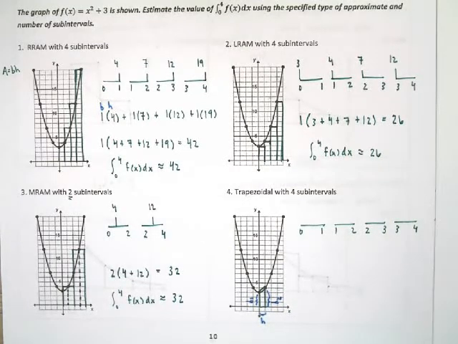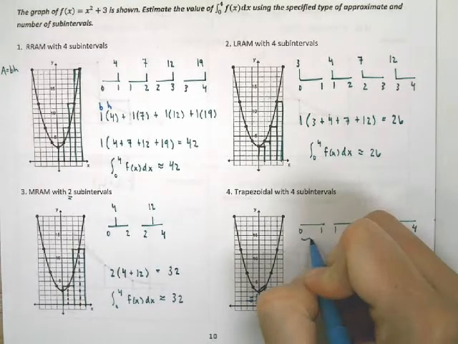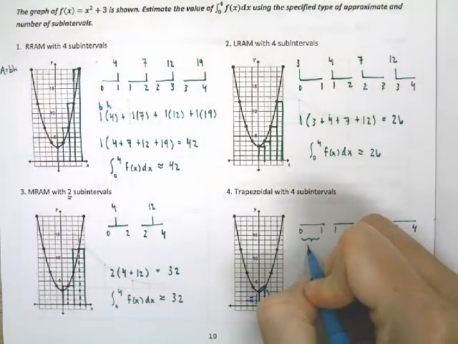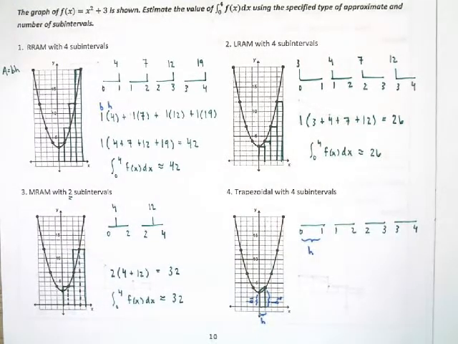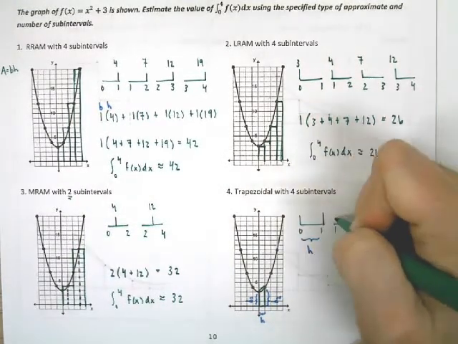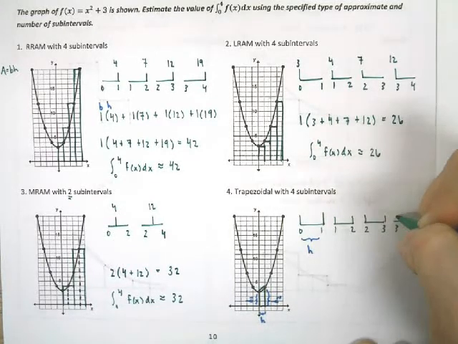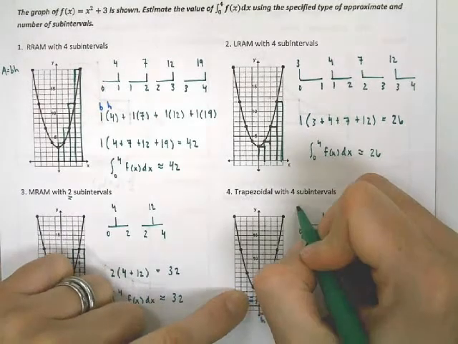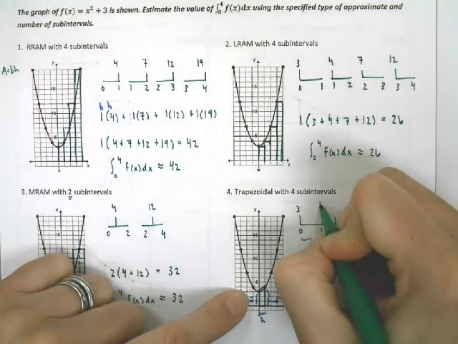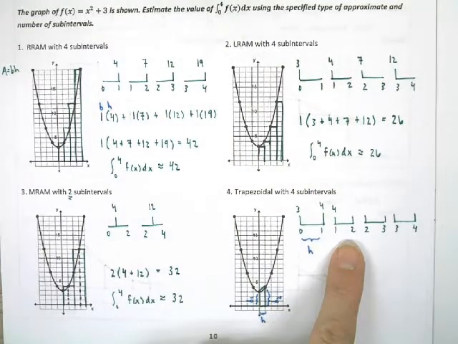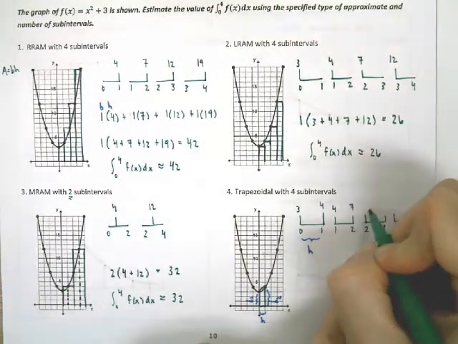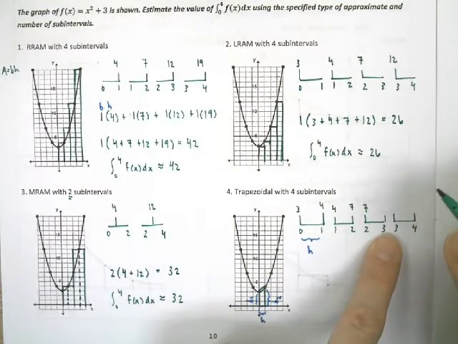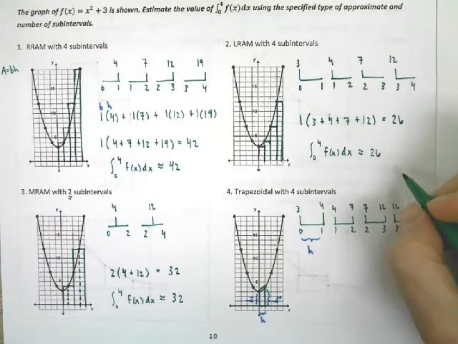But what we need to know now, again, this subinterval is going to be the height of our trapezoid. Now we have to figure out the bases, so we're looking for the values at both endpoints this time. So again, we're finding function values here. f of 0 is 3, f of 1 is 4, and I have that twice. f of 2 gave us 7. f of 3 was 12. And f of 4 was 19, excuse me.